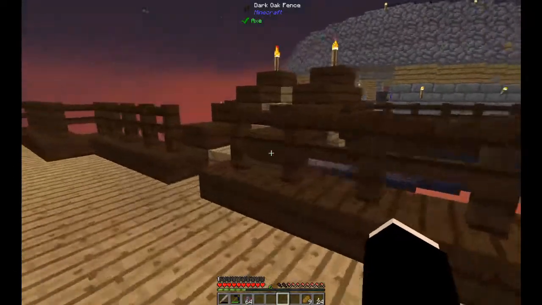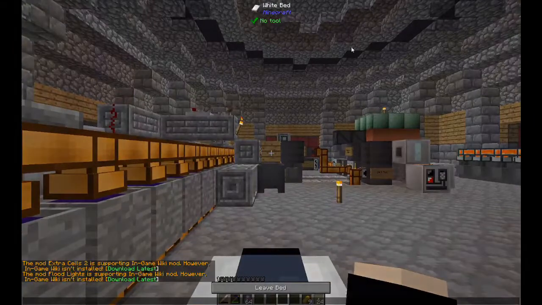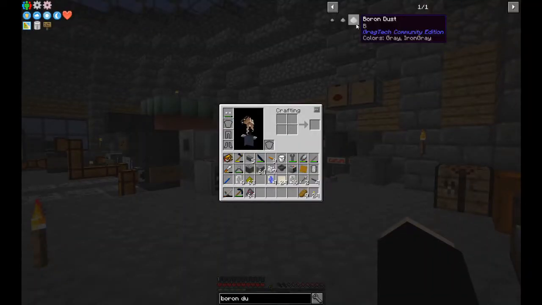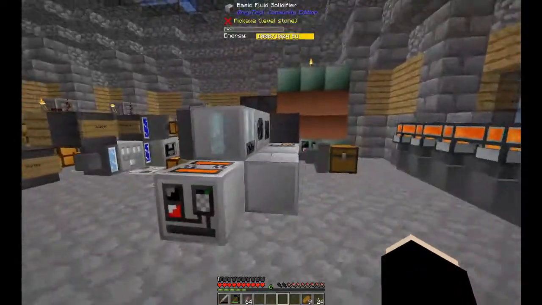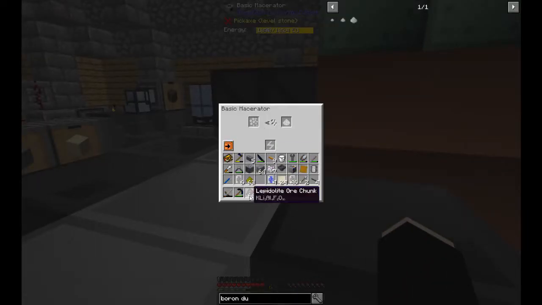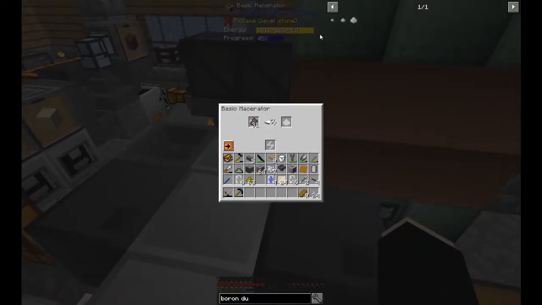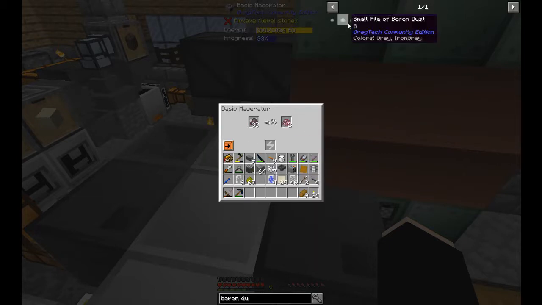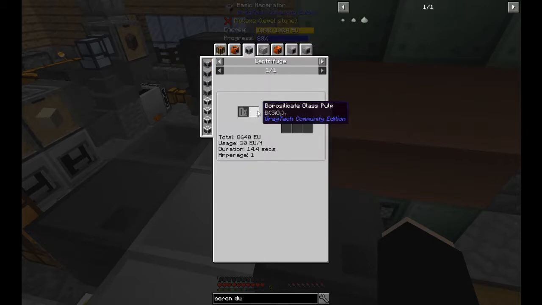The first one is still crushing to get the one that we need to wash. What is it? Come on. Centrifuge from purified, yes, from crushed. So you, no output. Let's do half a stack. And you, no output, half a stack. And boron in. So I need a secondary output. So I need a pulverizer with secondary output, which this one doesn't have. Or the centrifuge with. No, sorry, no.